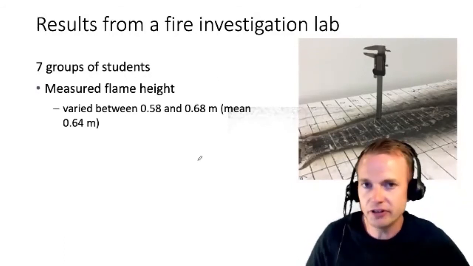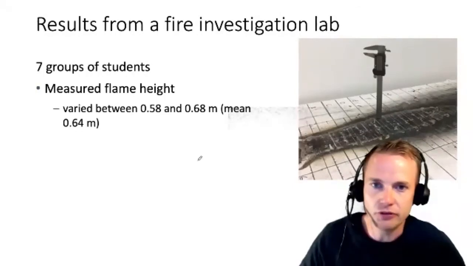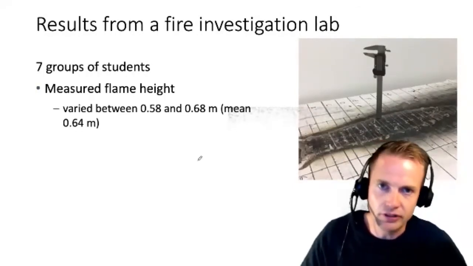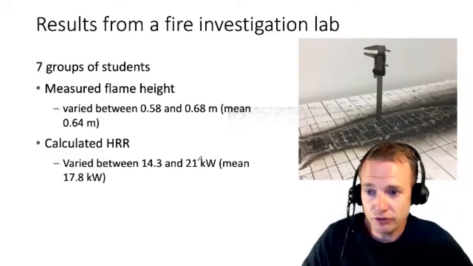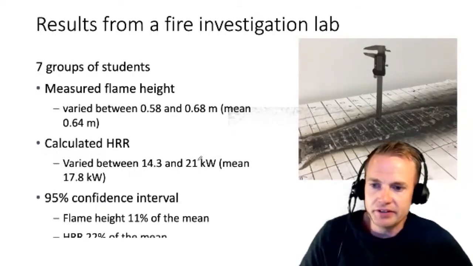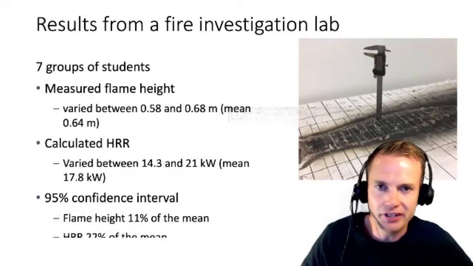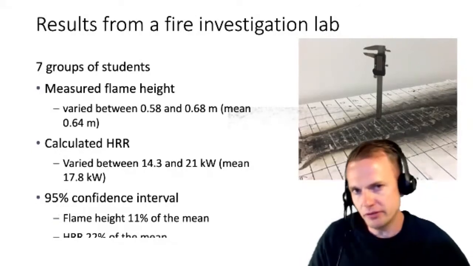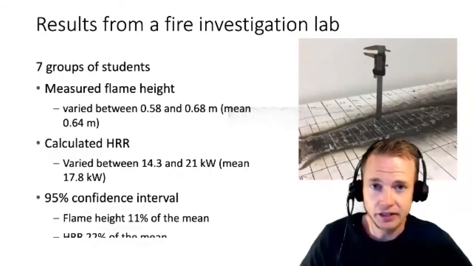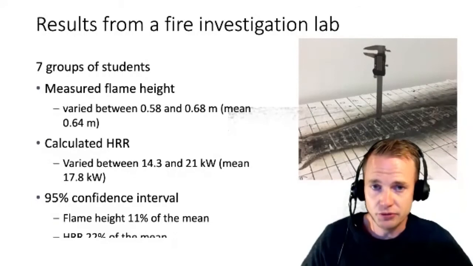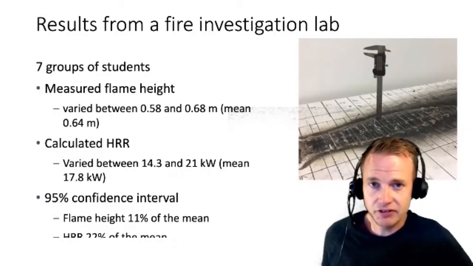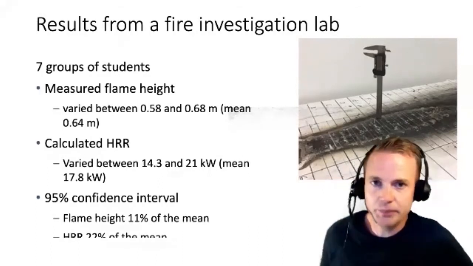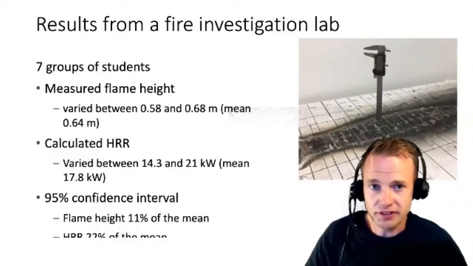These are just numbers. This is done in small scale, of course, so the numbers are small. But even though it's an exercise, it tells us that they had a variation in the heat release rate between 14 and 21 kilowatts. We see that there is a variation in the HRR, but it's actually not that big in terms of fire conditions, I would say. But this is, of course, a controlled test and good circumstances to do these measurements. So I say this is a possibility that can be used in fire investigations, but you need to be aware of the uncertainties that can exist here.